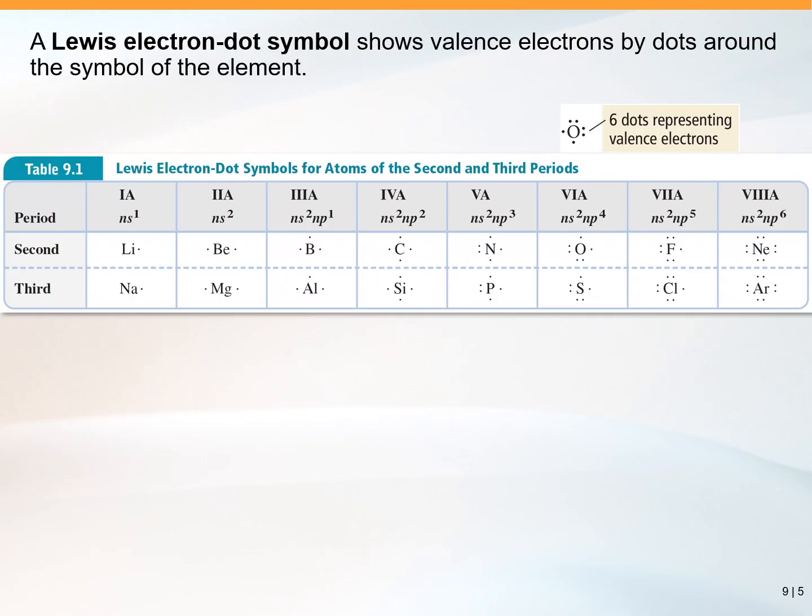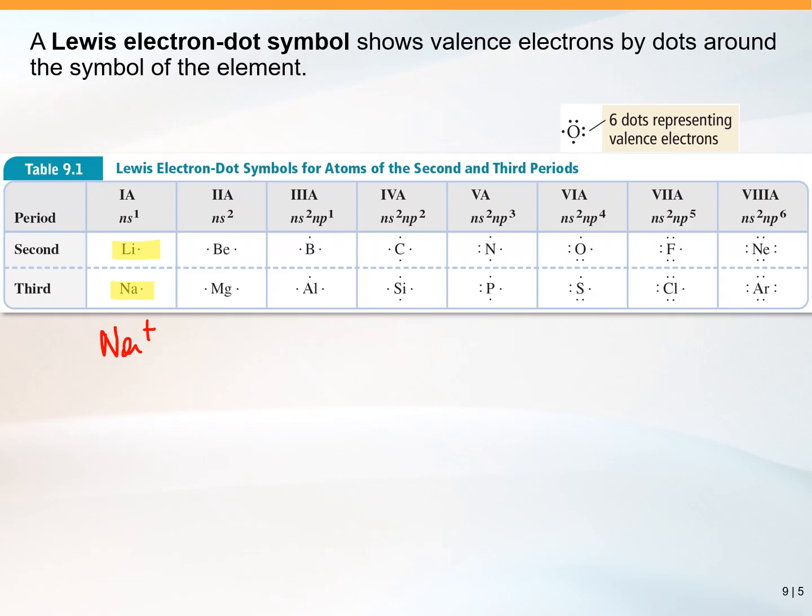For most main group metals and nonmetals, we can predict the charge of the ion that will form by looking at its number of valence electrons. Remember, metals form cations. They will lose their valence electrons to become ions. For example, sodium and lithium, being in group 1A, have one valence electron. So they're going to lose one electron. Therefore, they will become a positive one charged ion, both of them.